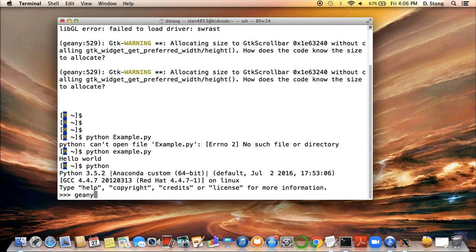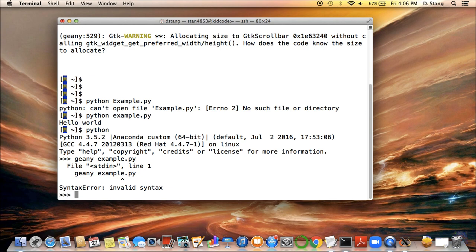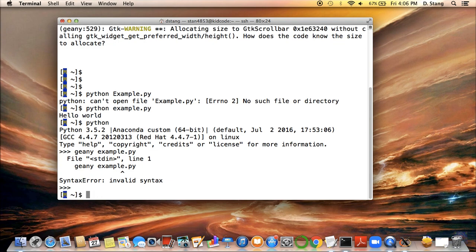So if I say I want to go edit that file I created before, well, invalid syntax. That looks a lot like a Python error, because it's expecting Python commands to be typed in here. If you encounter this situation where you accidentally type Python without a file name and you see the 3 greater than symbols to the left-hand side of the screen, the way you get out of that, there's 2 ways. One, you can type exit followed by a set of empty parentheses and then hit enter. Or a faster way to address that is just to hold down the control key and hit D, and that'll bring you back to the regular command line.